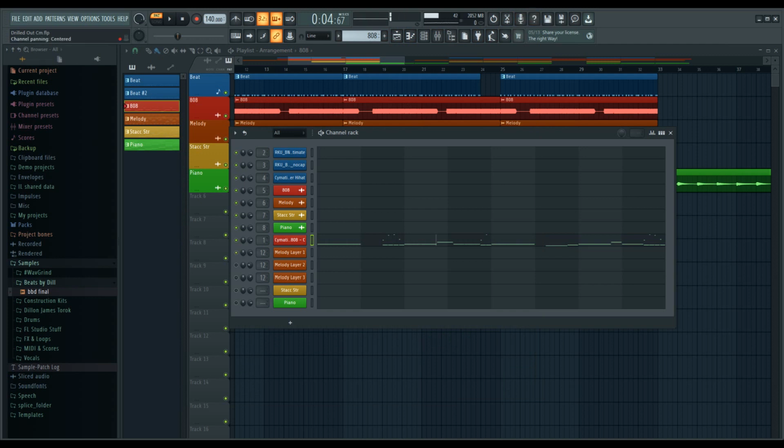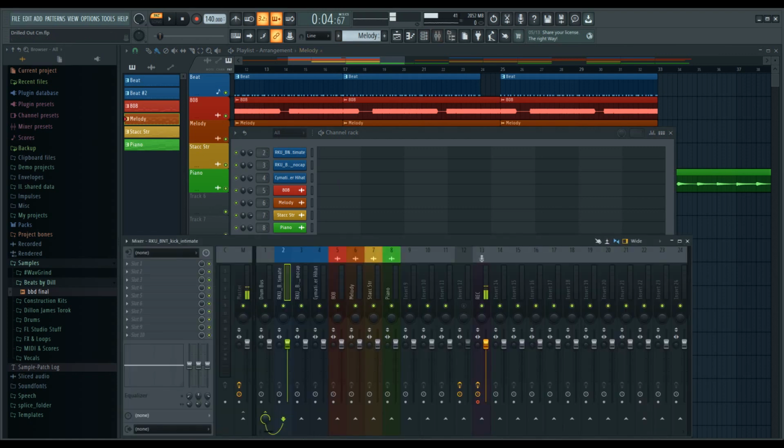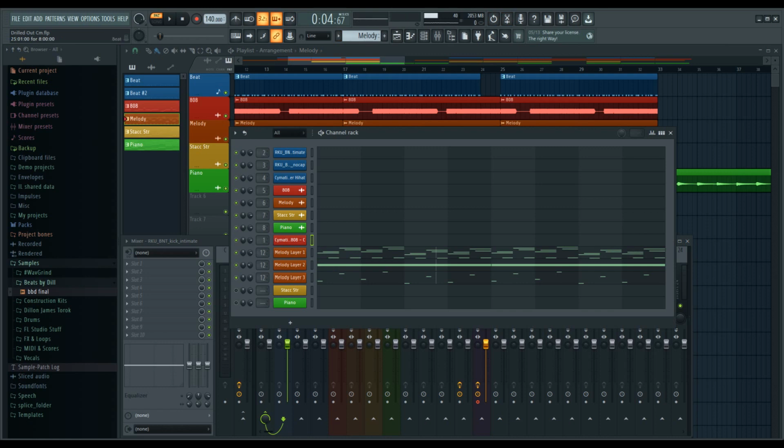I'm going to move forward to the melody. Now, what I did, I did a whole bunch together, and I put this one effect on it. I'll show you exactly what I did. Okay. Just turn that effect back on. So the melody sounds something like this.